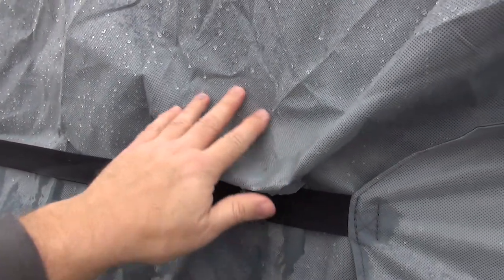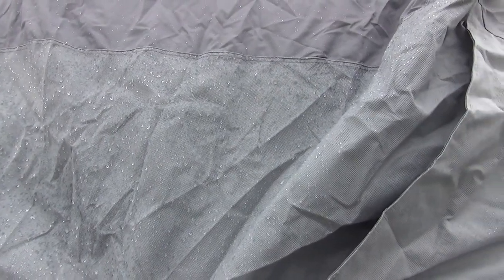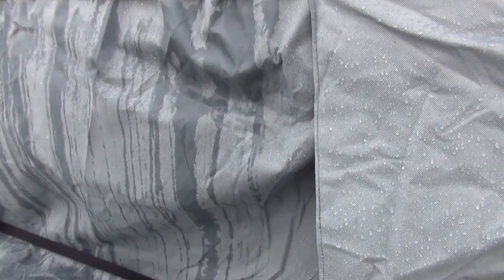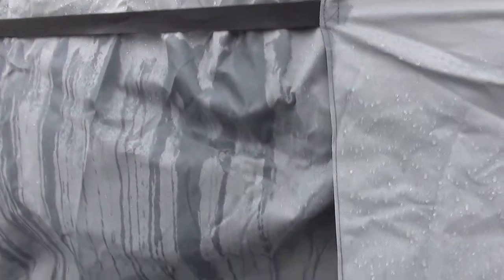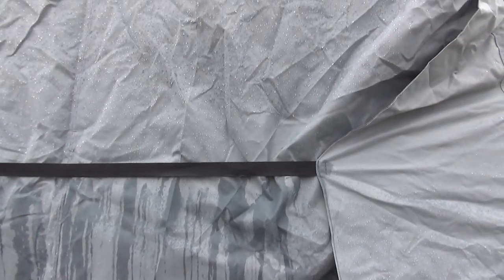Very cool. And again, down here, this is a breathable fabric. It's not the same as the top stuff. The stuff up top is, again, a marine grade, and it's waterproof. This down here is actually meant for the water to kind of penetrate through. And then, of course, it being breathable, it evaporates. So that's pretty cool. I like that. That's awesome.